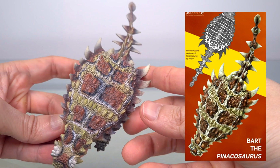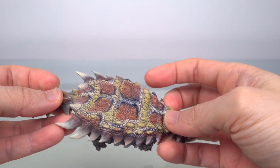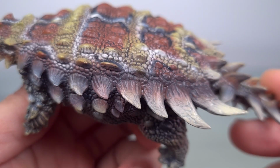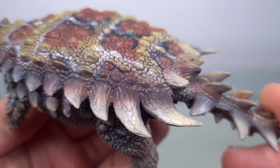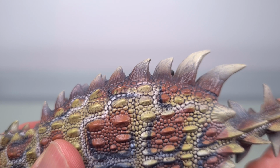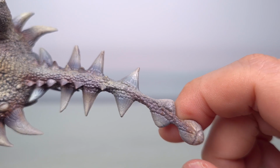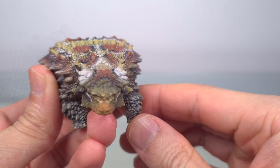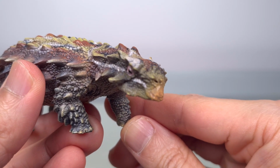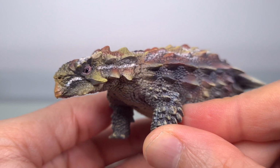Now, of course, what bothers you depends on what attracted you in the first place. And for me, I just love reticulated patterns, and so I am a little bit hard-hit. Now that said, elsewhere, the paint is really nice and does bring out lots of detail, such as in these fringe osteodermal spikes. You can see how nicely faded the colour is, and also the little cracks are so suggestive of living tissue, brought out by a very nice paint job. And I think you can see here just how, despite my nitpicking, how beautiful the coloration really is. Just look at this gorgeous blend of colors. Such vivid coloration that I haven't seen on any other PNSO.